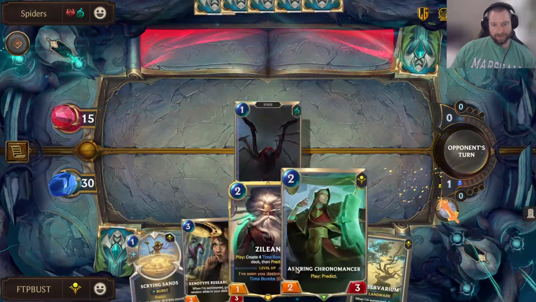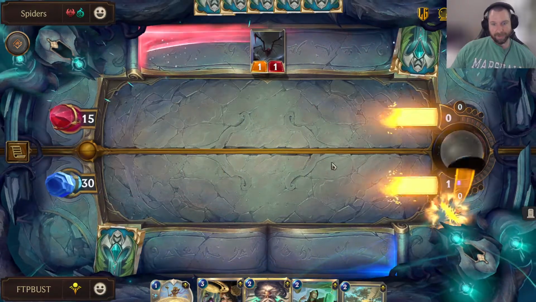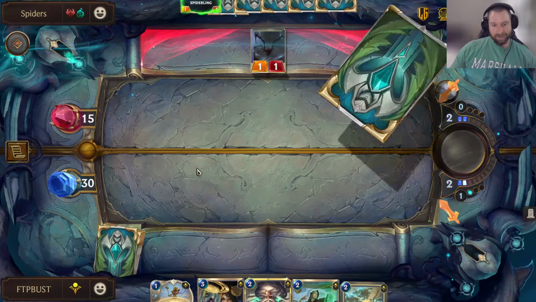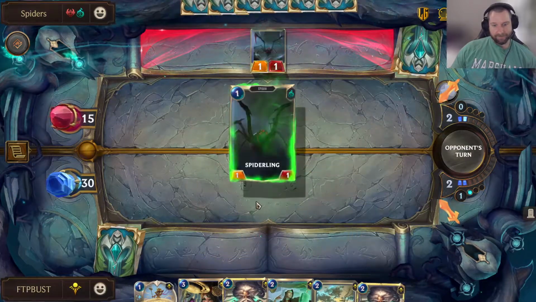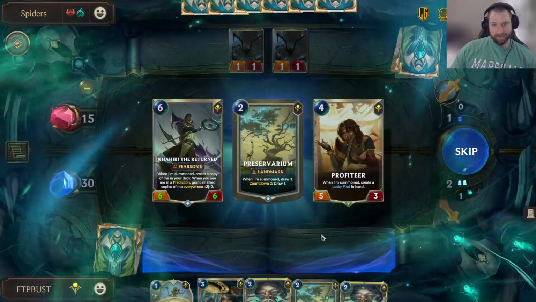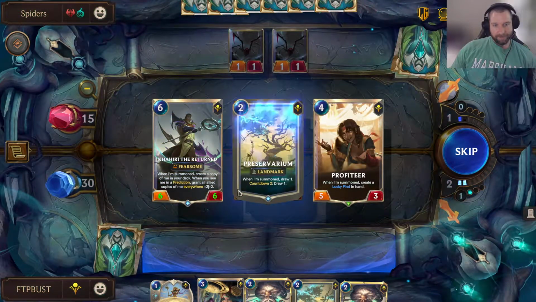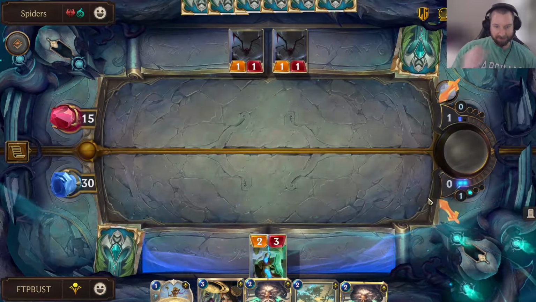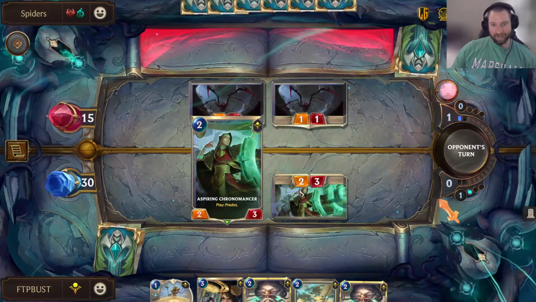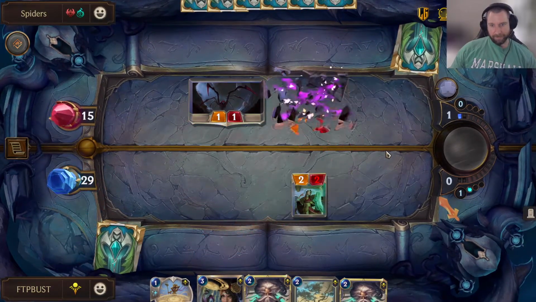But not a bad start. Our deck is really small at this point, so we have pretty good chances of hitting these time bombs with Zilean once we decide to drop him down. I want to get the Chronomancer first. She can deal a little bit more with this board here. I don't think I want any of these, so we'll just skip over this. I want more Xenotype researchers. I want more aspiring Chronomancers at this point.